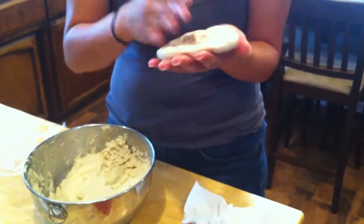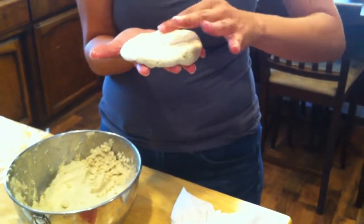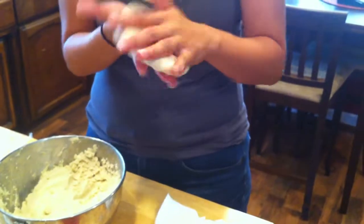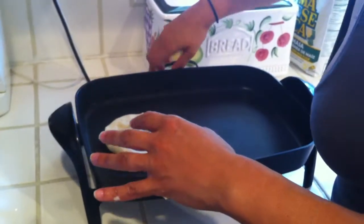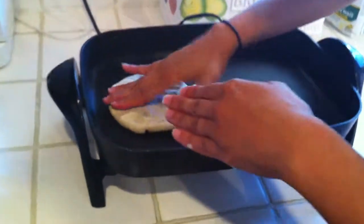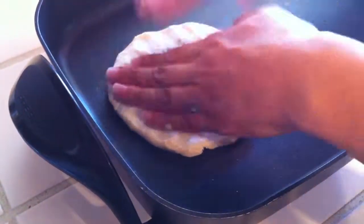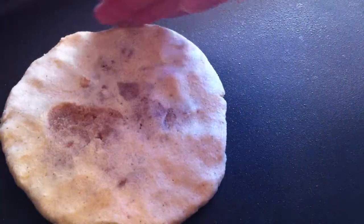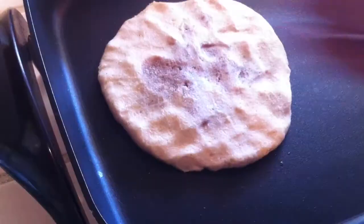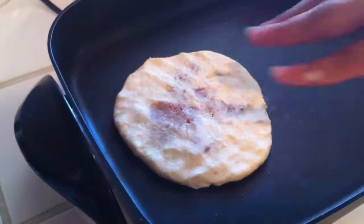It's okay if it does - just wet it up a little bit and start moving the masa around until it seals that hole. If it keeps kind of breaking on you, bring it over to the griddle, put it down, make sure the griddle's on. You can continue the pressing down from there. Now, this cracking - if you see a lot of that, it means the masa's still a little dry. You'll want to add maybe a little water, but it's okay if it's just a little. You can always smooth it out with a little bit of water.